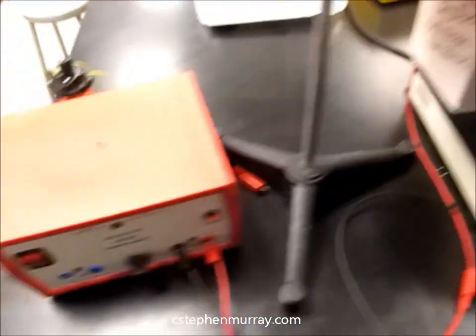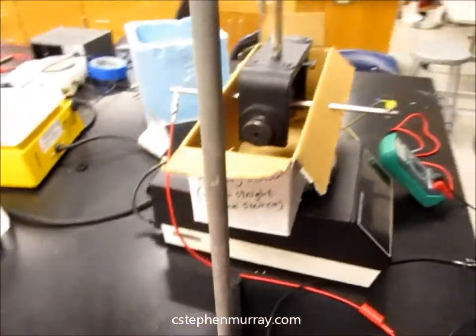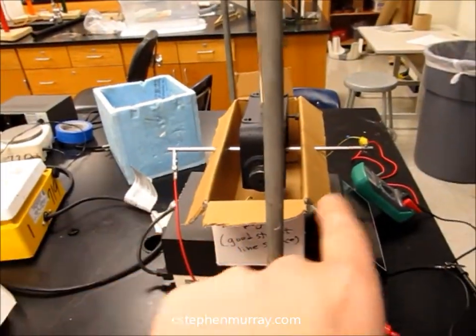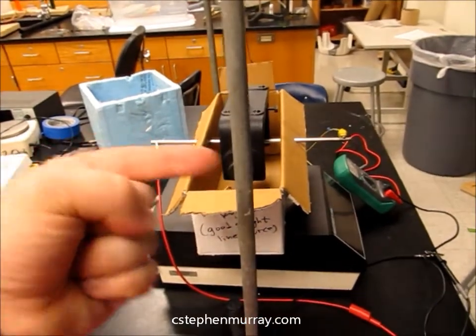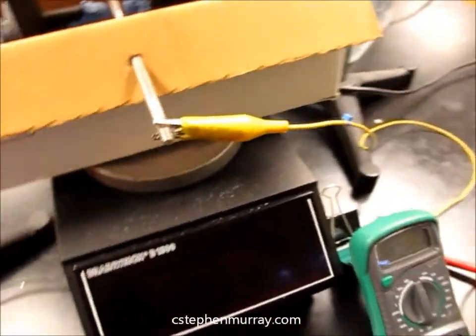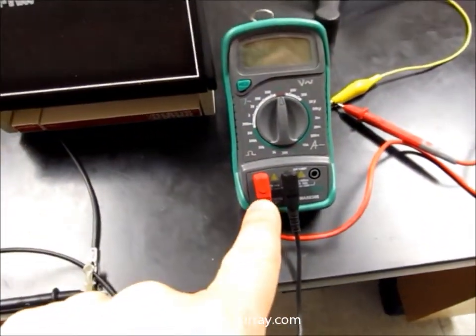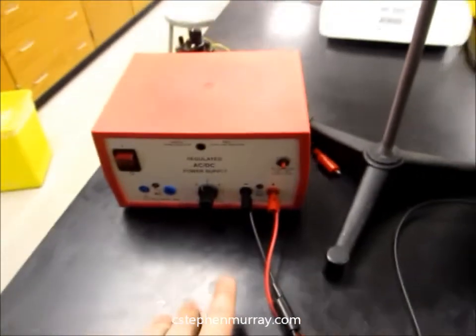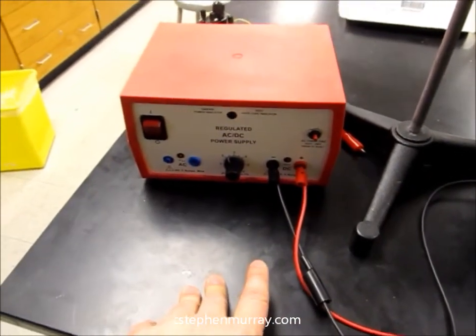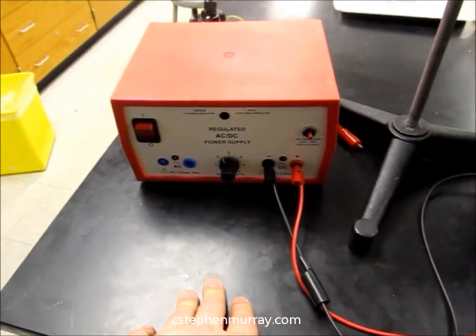Then I go from a variable power supply, hook it up to one side and then the other, so that the current is going in this direction. And over here, the final piece goes through an ammeter. I have this ammeter set up to 10 amps. This power supply says a maximum of 5 amps, and we eventually only get a little over 3 amps from it.